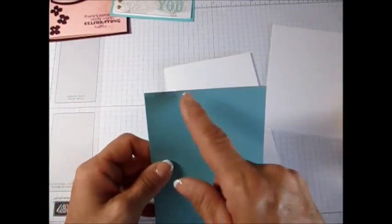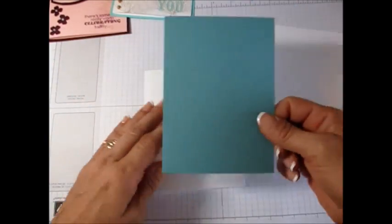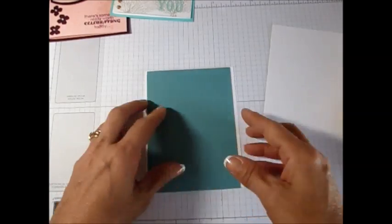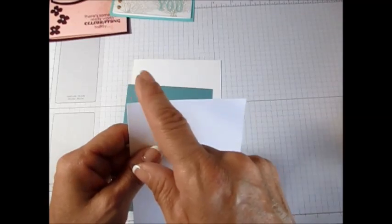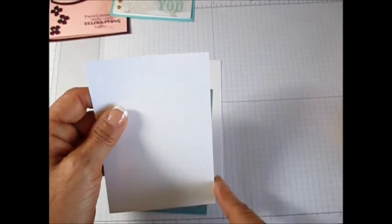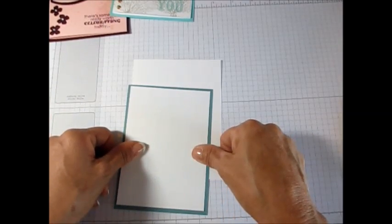So this here, it is 4 wide by 5.5. Yes, it's the same length as your card, see? But I get my border on each side. So the next piece, it is 3 3/4 by 5 1/4. So when I put that here, I get my border.